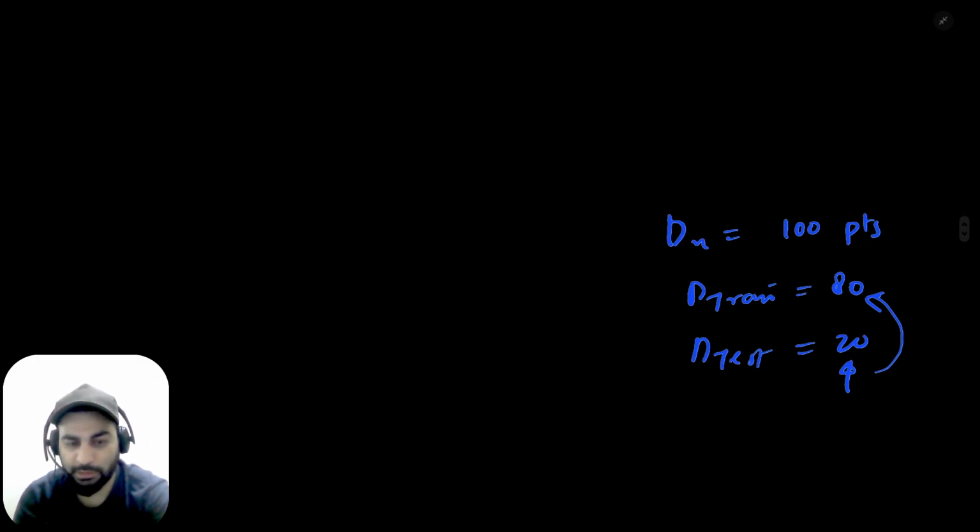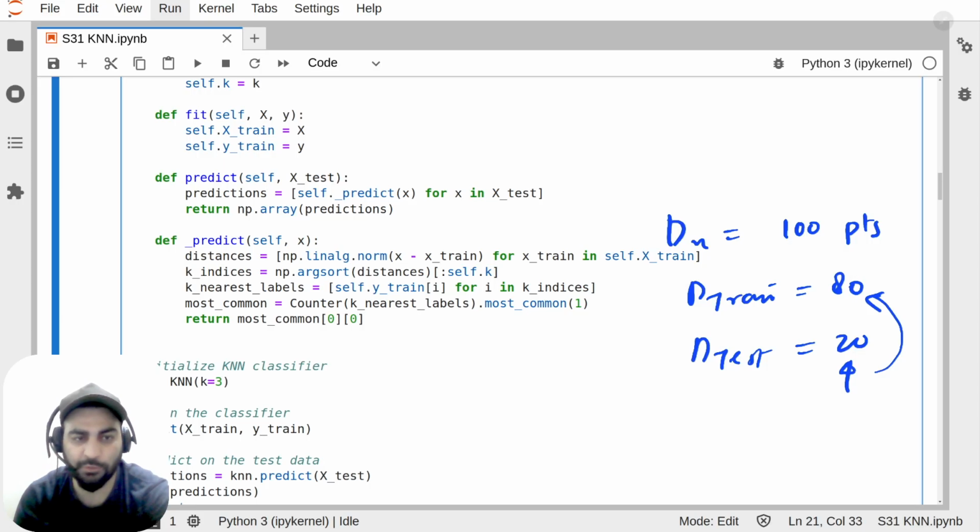If you again see in the code, the first thing that we have here is compute the distances. Then take the top k least distances, and get their labels, and then do the majority vote, and then return that majority vote. This will be done for each point. That's why you see a for loop in the predict also, because this is done for each of the points in the test. So this loop will run 20 times.